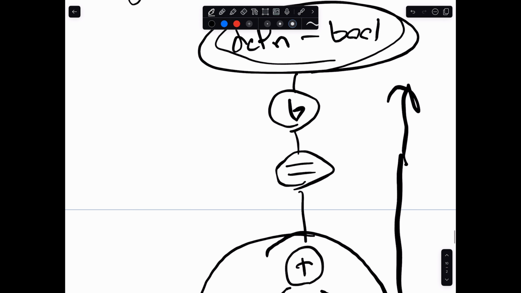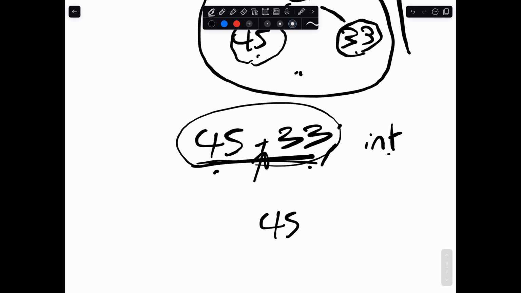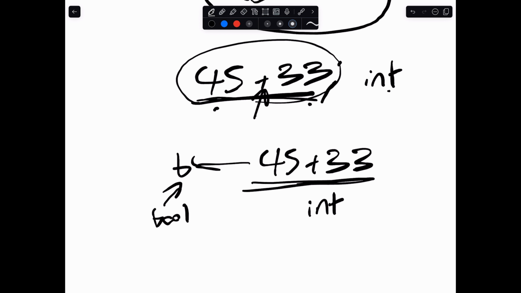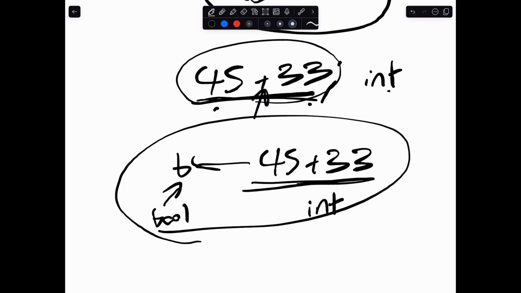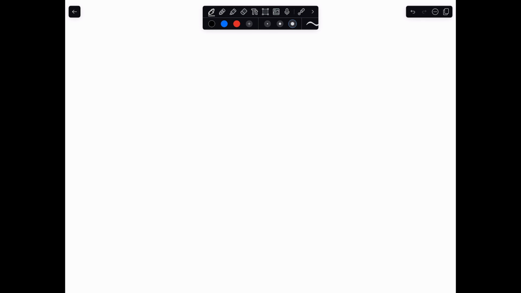Now it's going to look at essentially the rest of it. So we're saying, okay, we want to assign 45 plus 33 into B, but B is a Boolean. So since we've resolved the type of this as an integer and B is a Boolean, it's going to say, well, these types are incompatible, so now I'm going to throw an error. And it's really that simple. You're just sort of walking your tree bottom up and validating that all of your types match. Now we have our type checked AST. So it's been completely validated and is now ready to be converted into CPU executable code.